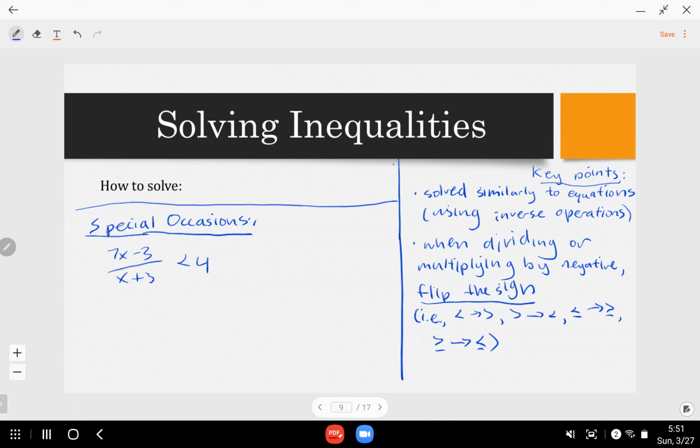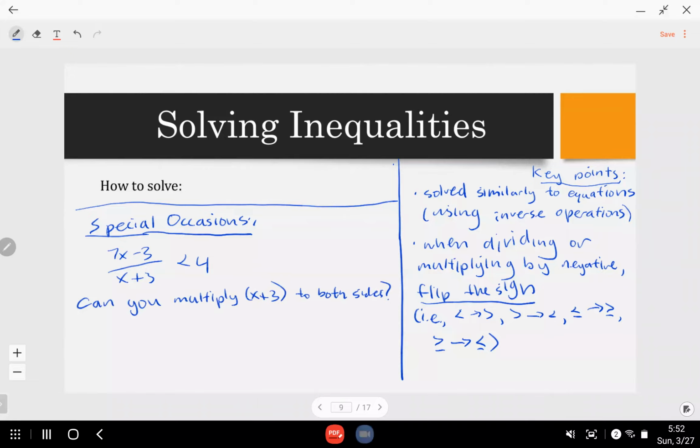So, do we multiply both sides by... wait, never mind. We can't do that. Or can we? Wait, can or can we not? Do we multiply both sides by x plus 3? Yeah, I think you can do. So the question is, can you multiply x plus 3 to both sides? This is a big question.